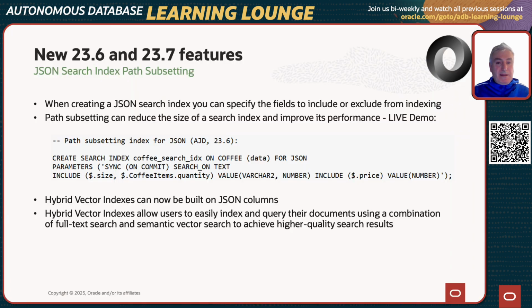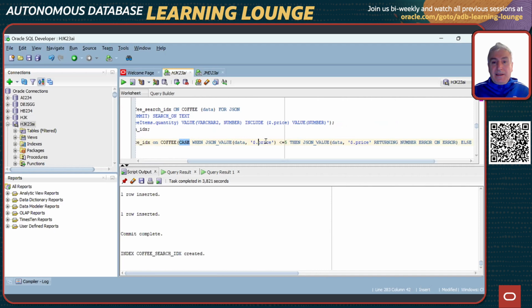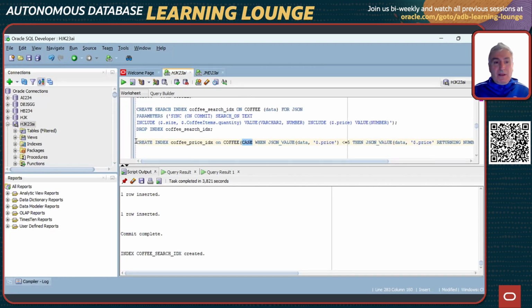I can show you also something similar while we're on the create index topic. You can create also a partial index for JSON. And here is how you create a partial index. I'm not going to drop the index, by the way. I'm going to keep it. If I want to create a partial index, meaning I want to index a field, but I don't want to index all documents. I want to index only the fields in the documents where the price is at most 5. Then I use the case command. You can see create index coffee price index. When the price is at most 5, then we index price. Otherwise, we do nothing. Let's run the command and see what happens. Here it is, index price, coffee price created.